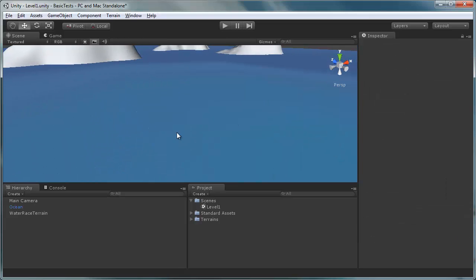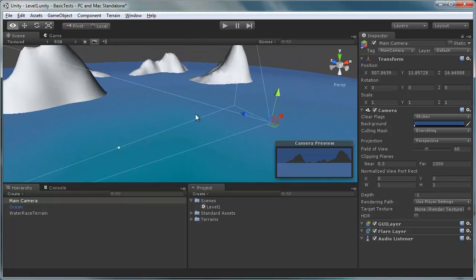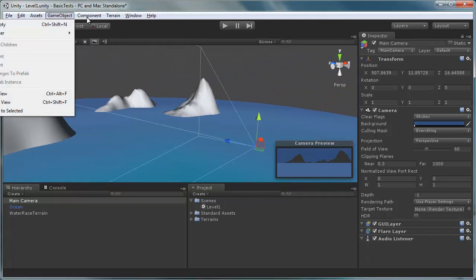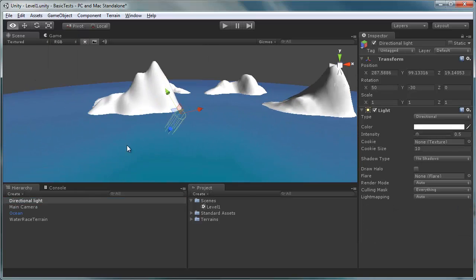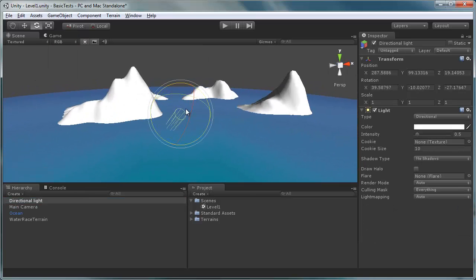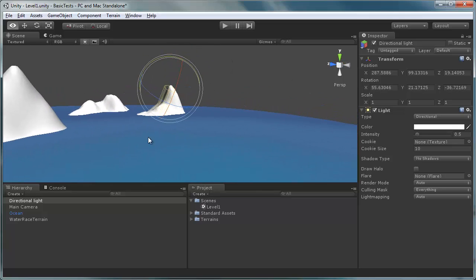In fact, I will not care for now about texturing the mountains or anything. What I will care about though is a little bit of lighting here. So I need to go into my game objects, create other, and since it's outside of the recording area, I just simply say directional light, and now I have a directional light in my scene, like so.